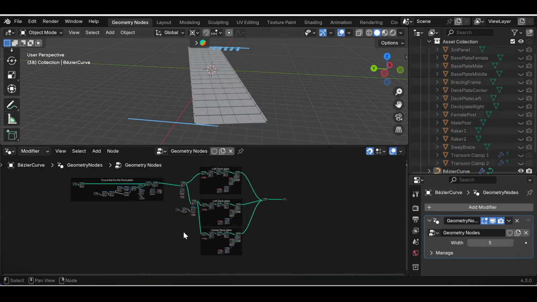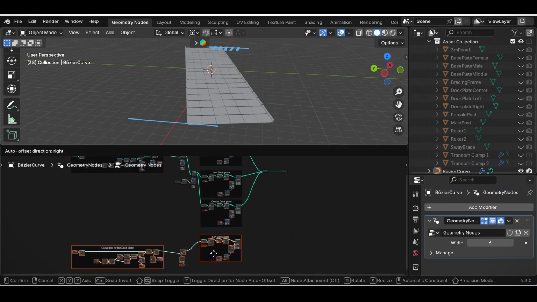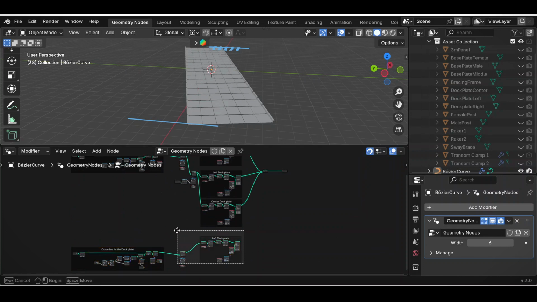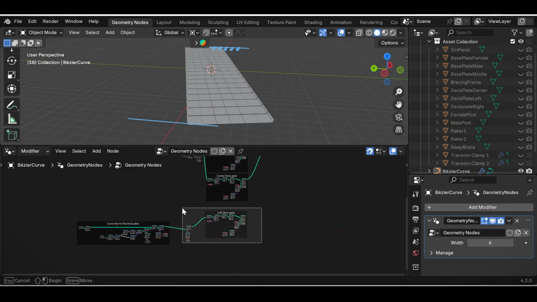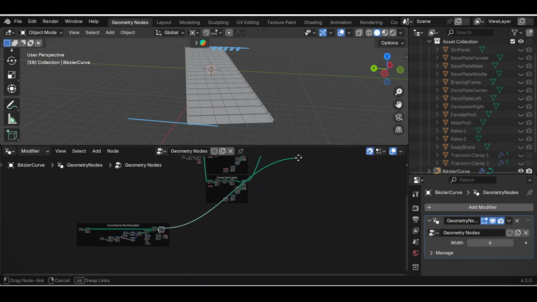Now let's make the deck plate support. I will copy the nodes of the deck plate with Shift D. I will delete the deck plate part. Join the output in the join geometry.